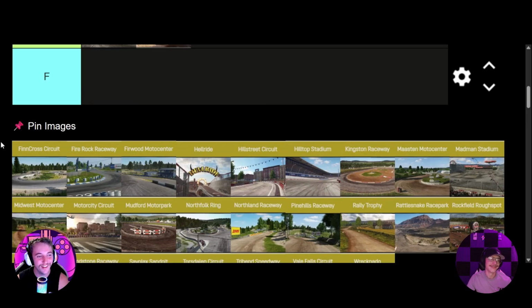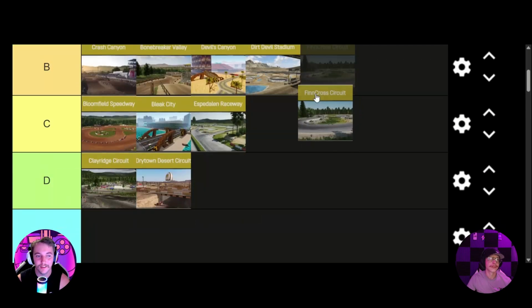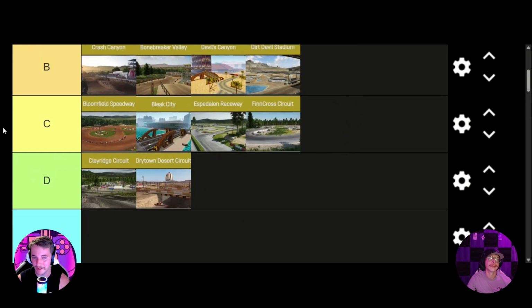Yeah, I like it. I feel like it's a challenging map for people. A lot of people don't brake well in racing games, I've noticed. And on this map, you really need to be on your braking game. I enjoy it because it's a challenge even for me. But it's not a good map, in my opinion, for most servers you're playing on. So I would say C tier. But to some people, it might be a little better than that in their opinion, and I can respect that.